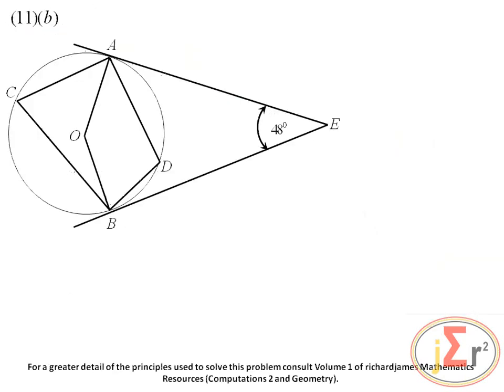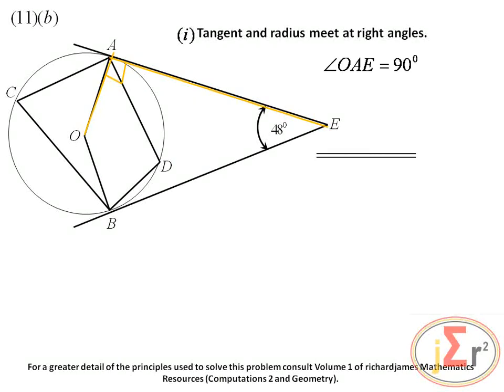And one that we always expect, one of our favorite, circle theorem. The first angle that we need to determine is OAE. OAE, right? And of course, AE is a tangent, and this is a radius. Right, so the tangent and the radius meet at right angles. So OAE is 90 degrees.